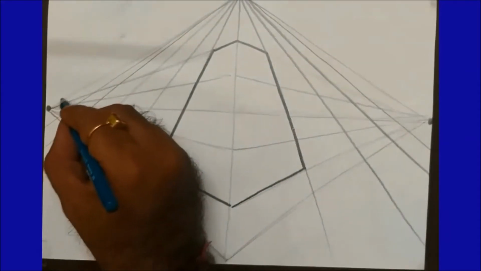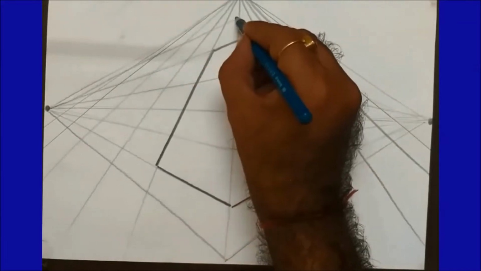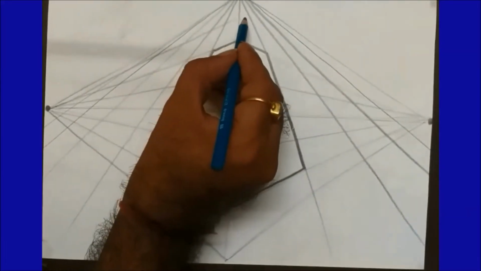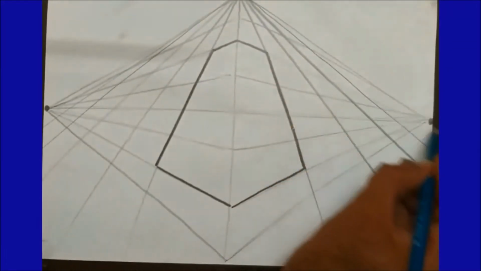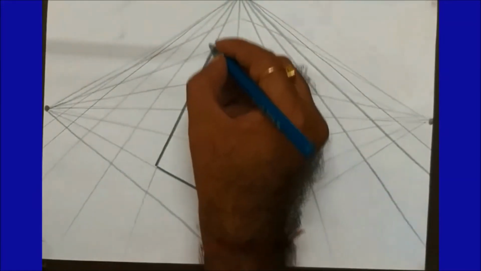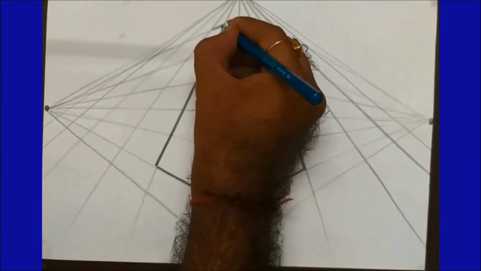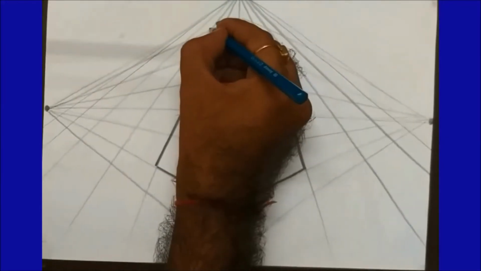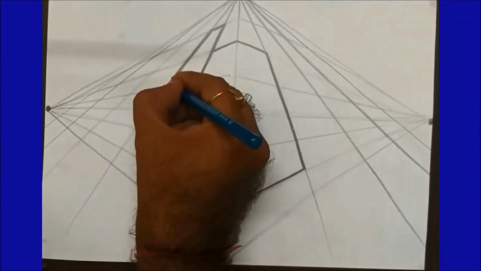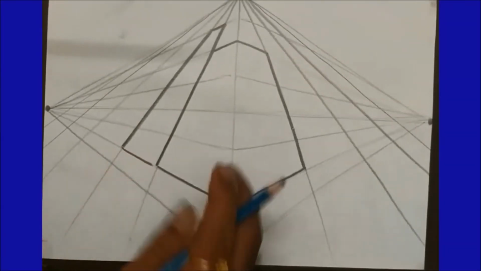If I want to make this building a little bit long, one more line I am going to make here, because I want to make this building a little bit more tall. Now here it goes towards down. This is my second building which is taller than this building.